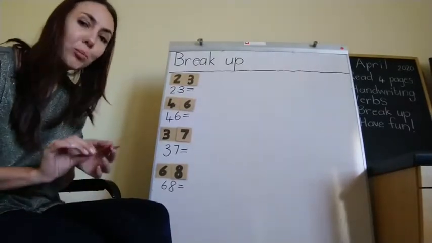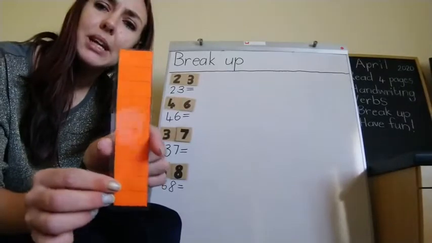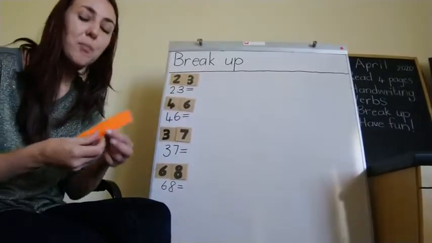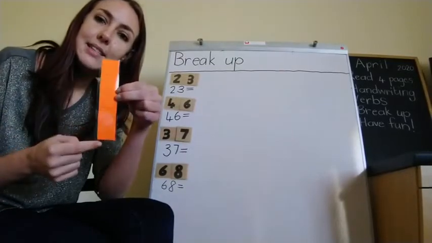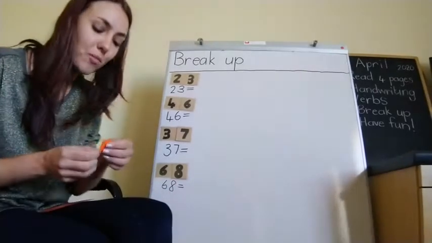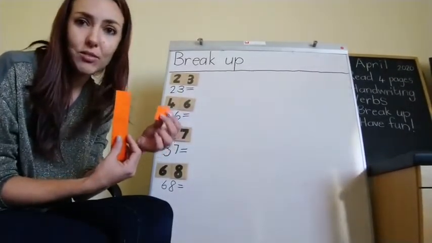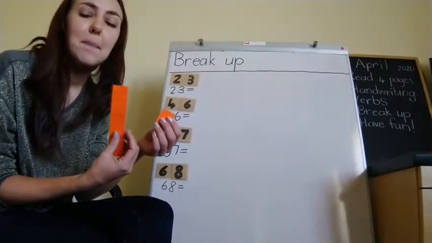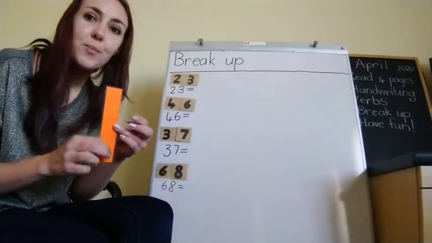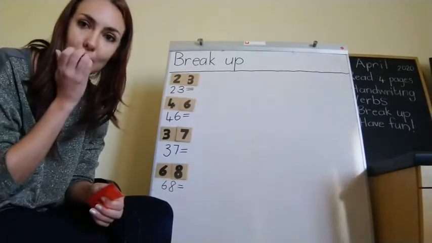So normally in my class I use Unifix cubes, and unfortunately those are at school, but one pillar is 10 blocks, and then I have loose blocks for my units. Okay, so I'm going to be using things I made myself quickly this morning, but you can maybe use things that you have at home. So a peg would be the value of 10, and a bean would be the value of a unit.